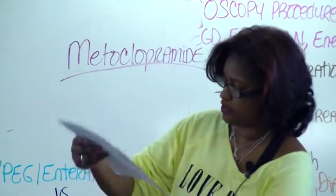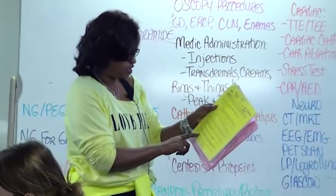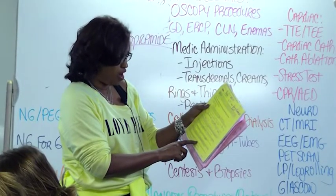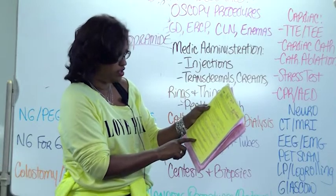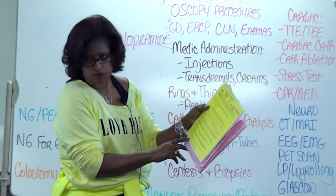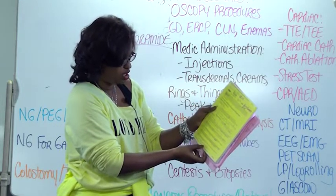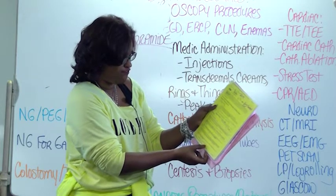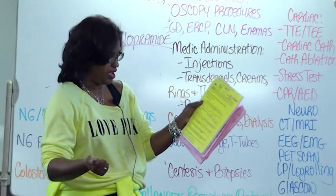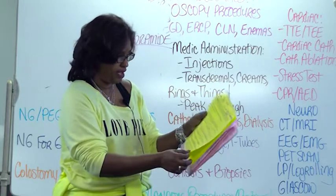Now, there's one more little thing here. It says, give the medicine, use a syringe, drop the medication, highlight it. Give them one after another. Now, here's what I tell you to do. I wrote it in big letters at the bottom. I do a crush, push, flush routine. Crush the med, push the med, flush after every med.